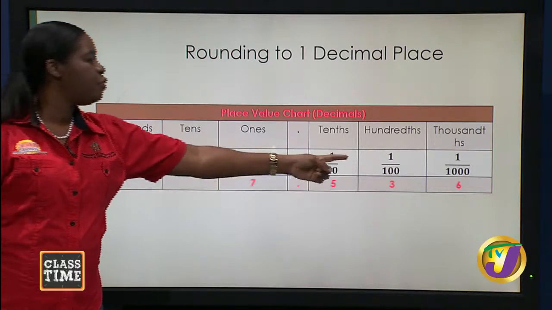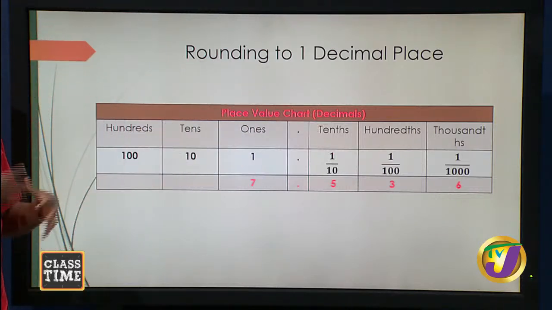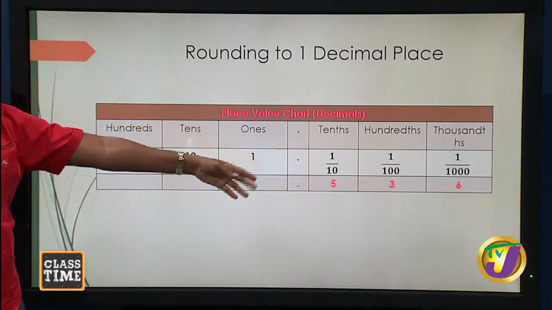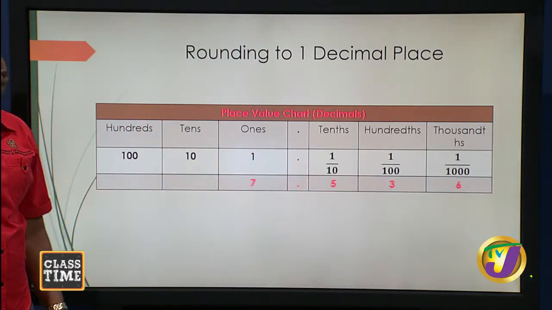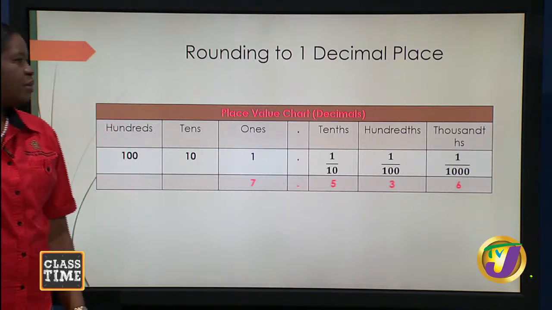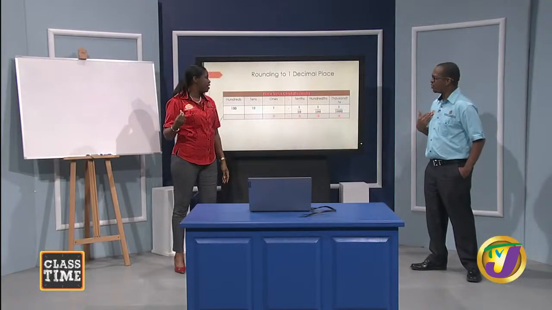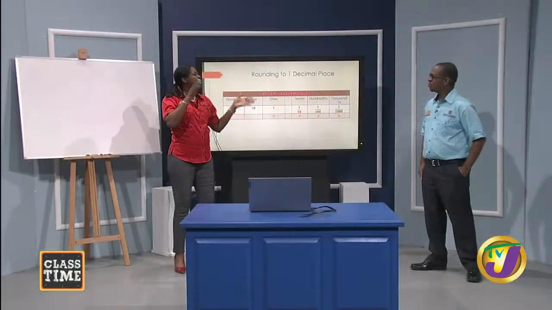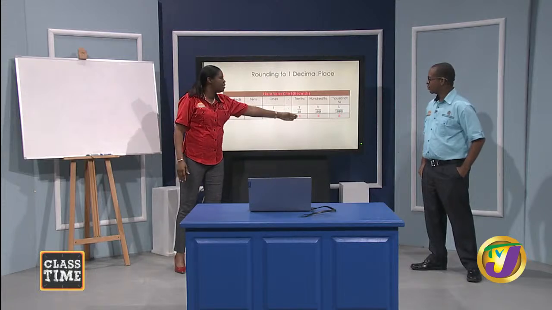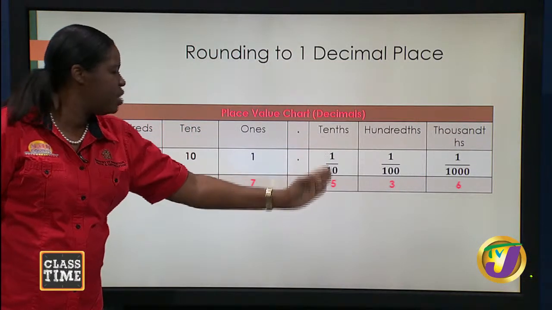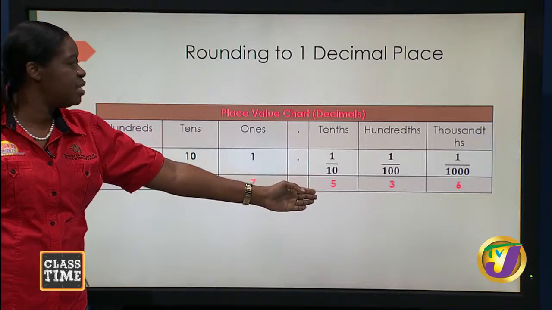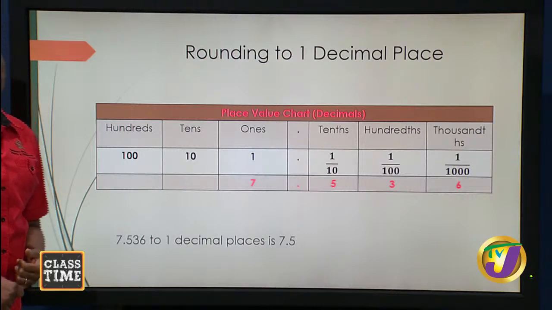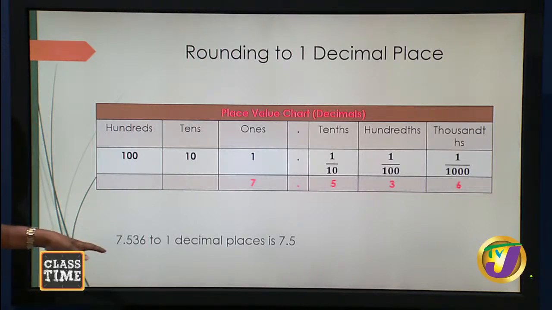So 3, as you mentioned, the decimal system is out of 10, multiples of 10. So 3 would mean we'd need how much more? 7 more. That's too much. It's better I owe you the 3 than you have to give me 7 more to make it up. So in a situation like this, when it is taking you more than a half, you don't increase this, because it would need 7 more to make that 6 tenths. So in this case, we would let it remain as 7.5.